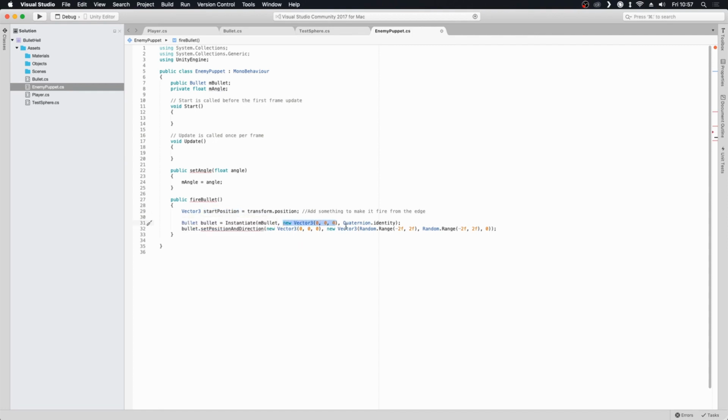So that's going to be the start position. The direction will be based on my angle.